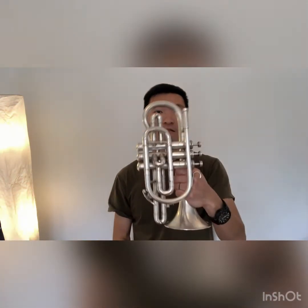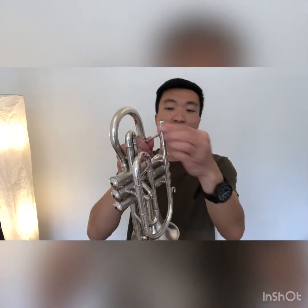tube. So compared to a traditional cornet, you can see the lead pipe, the bore is very, very small at the beginning and starts to open up towards the end of the bell.